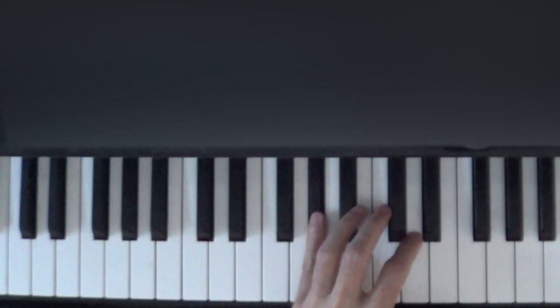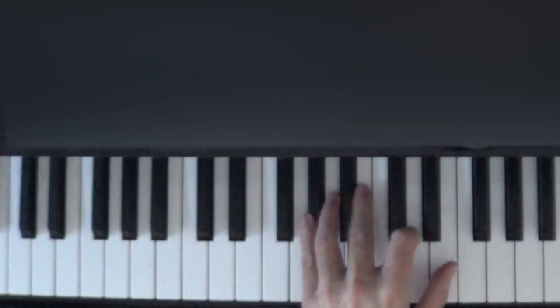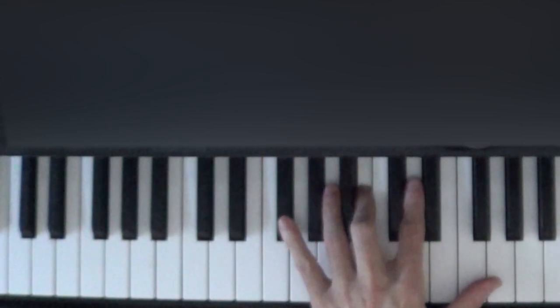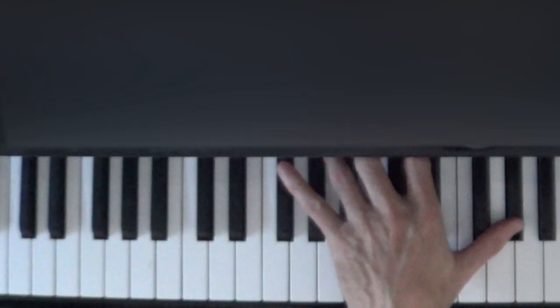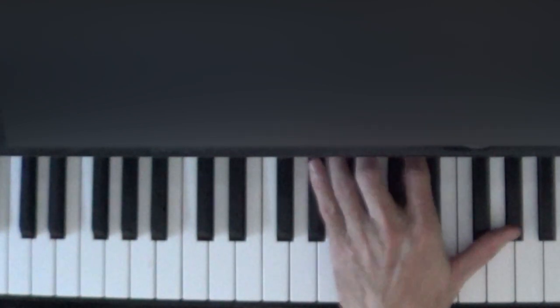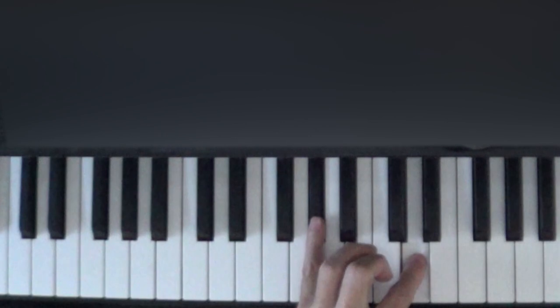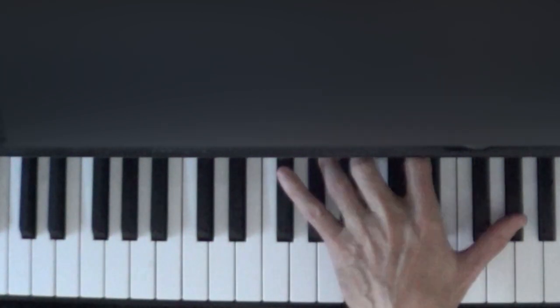Okay, and then from here, A flat and D, we're going to keep the D where it is, and we're going to play a B with finger three, as well as that D with finger two, and an A flat with finger one. So from here, A flat and D to B, D, and A flat.